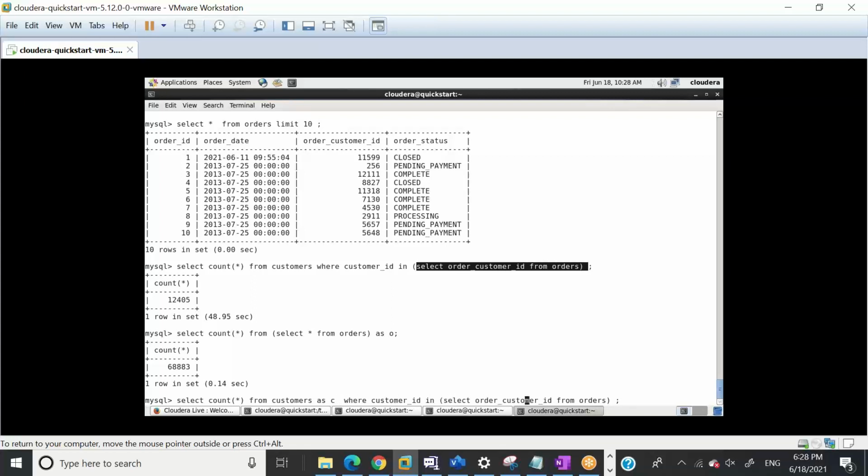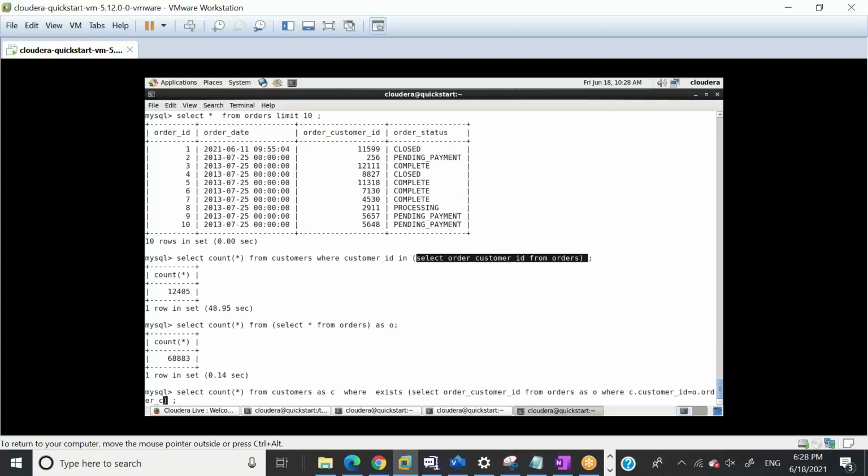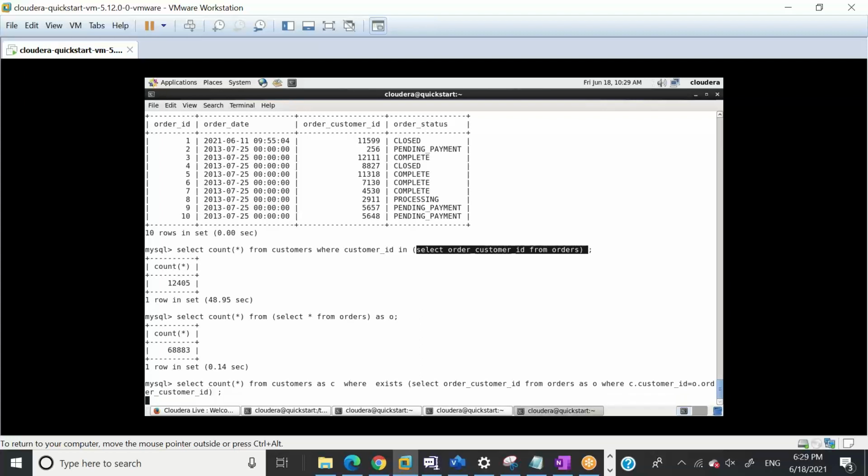Where exists, select customer ID from orders, and let's call this table as O, where C dot customer underscore ID is equal to O dot order underscore customer underscore ID. Enter.